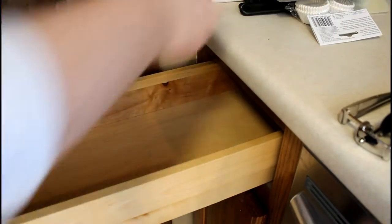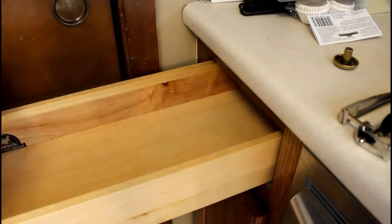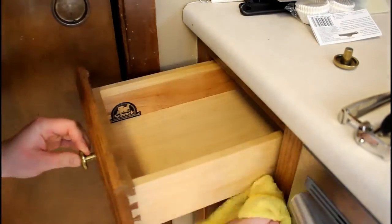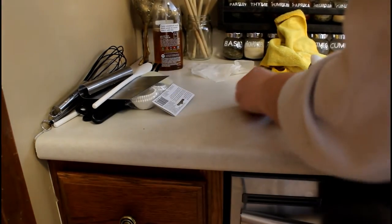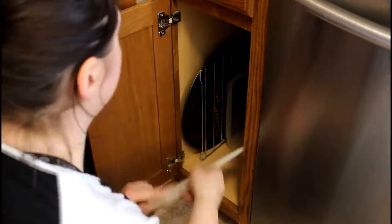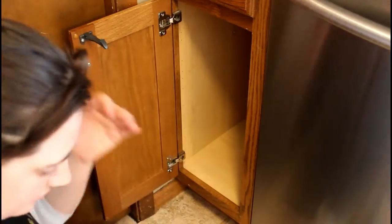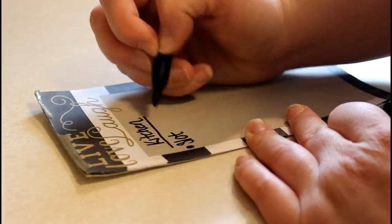To start off, I am doing the smallest drawer in our kitchen — my baking drawer, which had all my baking utensils. I cleared those out, sorted through them, decided what to keep, and wiped it out with a Clorox wipe, then cleaned the front with the Method wood cleaner. After that I cleaned out the cabinet beneath it, where I keep all my cutting boards, cookie sheets, and pizza pans, and got rid of some of that stuff too. I wiped down the inside with the Method wood cleaner in the almond scent — I'm definitely just going to buy this one all the time because it smells so good.